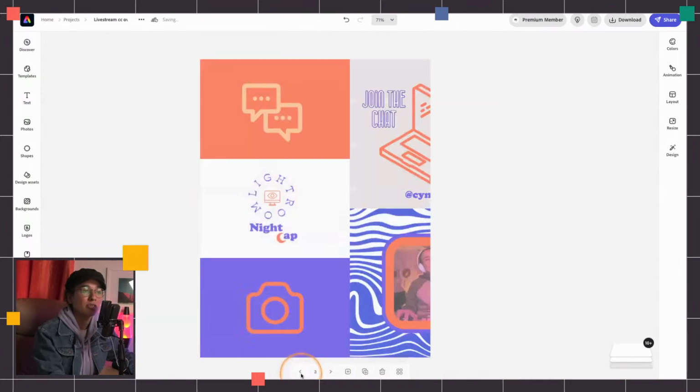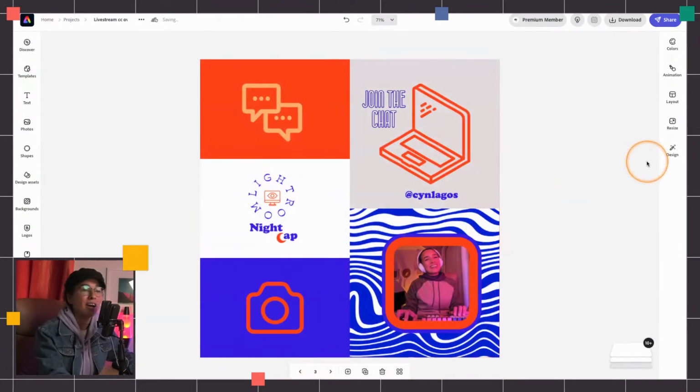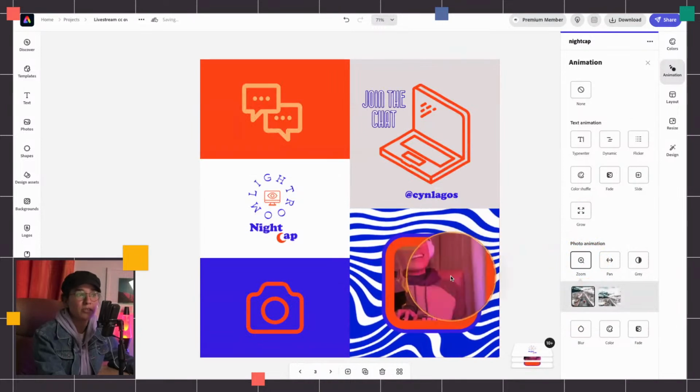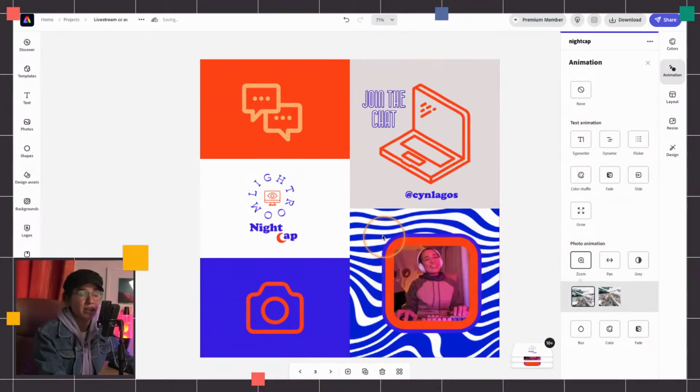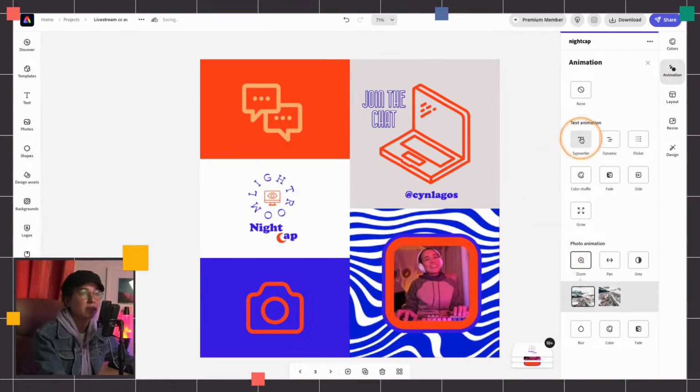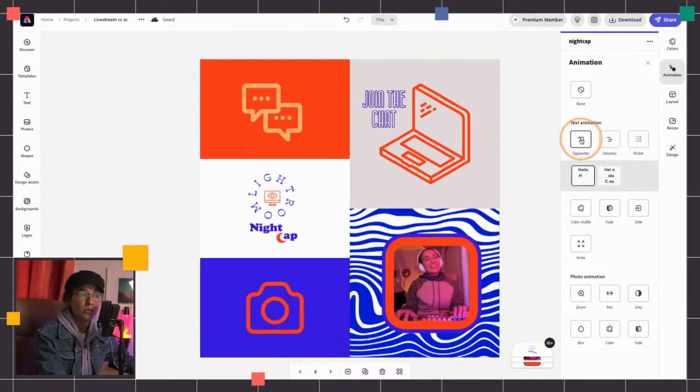So of course, we want to add some animations. Another element that we got to learn during our stream, we got to learn how to do animations, which lie within text animations and photo animations. So I can choose to animate the images. So the images in our design are primarily here at the bottom, so that's very attention grabbing. Or we can do a bit of a text oriented animation. And of course, these can be downloaded as MP4s.